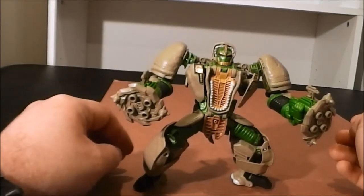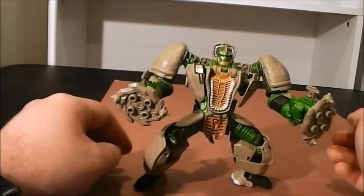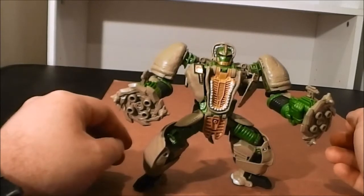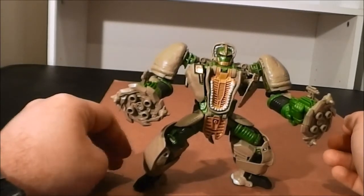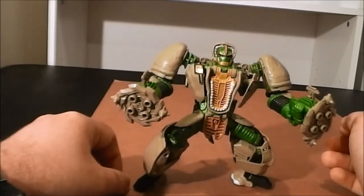I'm hoping maybe they'll do an Optimus Primal and Megatron next if we're really lucky. Voyager scale would be fine. I think that's a great scale for these guys. Anyway, that's pretty much going to wrap this whole thing up.